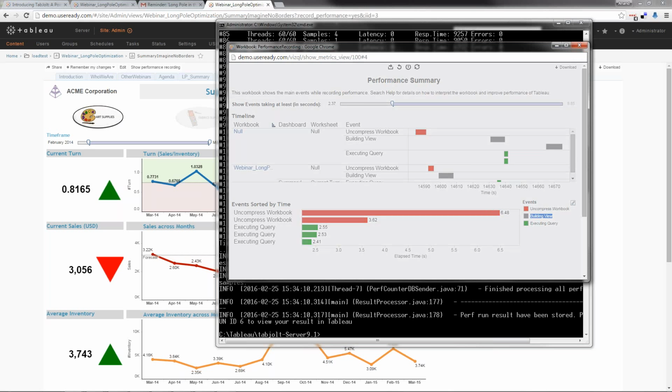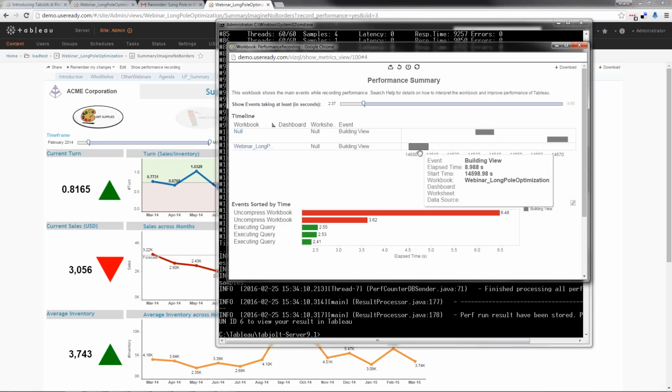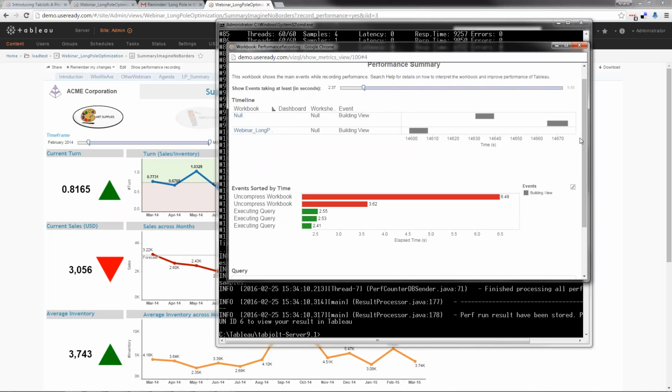So I'm going to see only build view, but what you see is build view itself was split up approximately into 8, 8, and 9.8. So it went into 3 separate views. So instead of one big monolithic view, it actually built it into 3 small pieces, did it in parallel, and reduced it to about 9.8 seconds. The uncompressed workbook, you can ignore because that will be a product of cache that will actually go back in.